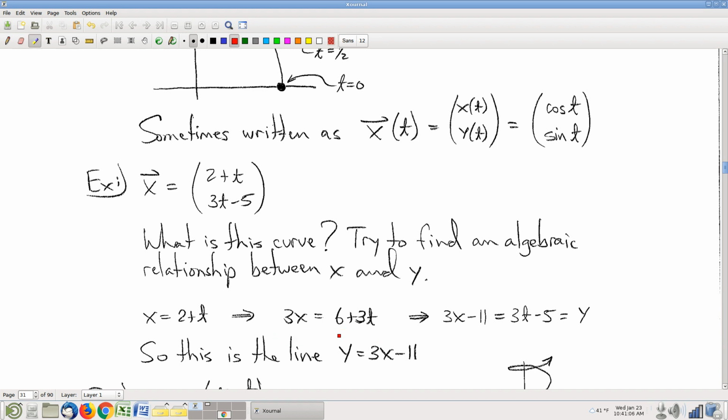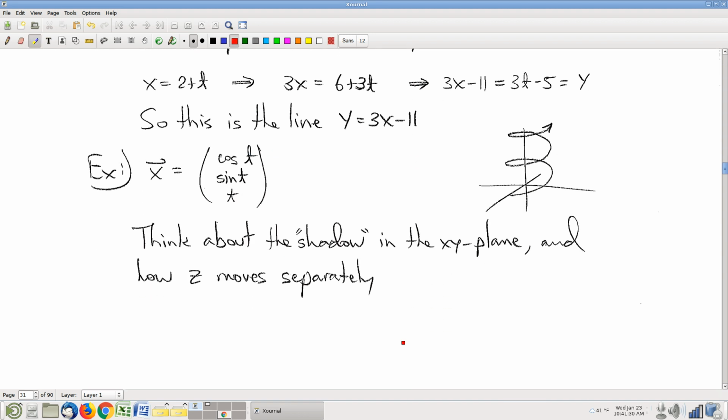And now, having subtracted 11, notice that this thing that I'm messing with has turned exactly into that, namely y, and therefore I have a relationship between x and y. Everybody see what I'm talking about there? So, something to mess with. Sometimes that will help you out. Okay. Doesn't always work, especially in 3 dimensions.